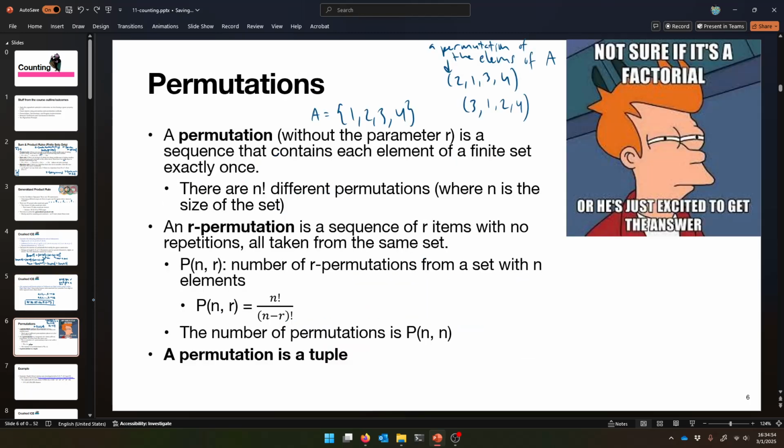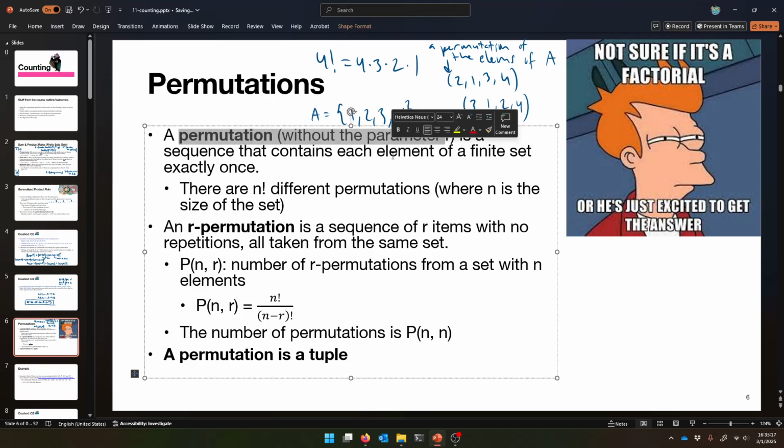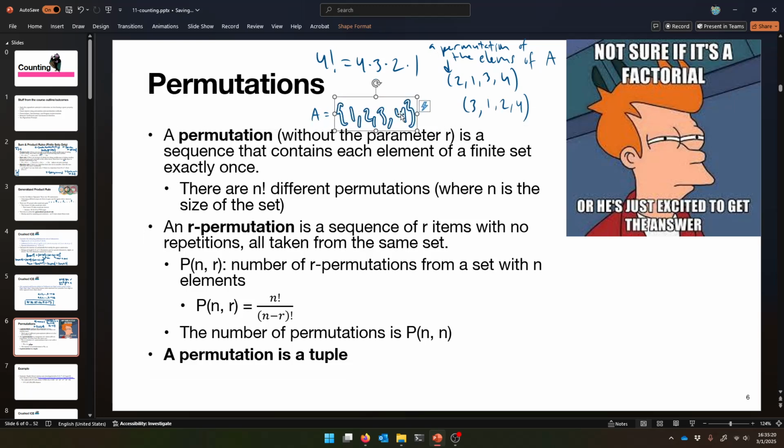Because if you want to permute things, like you want to fill in a size 4 tuple from a size 4 set, you have 4 factorial options. You got 4 options for the first thing you fill in, because anything goes. Then you've chosen something, so there are 3 things left to choose from, 2 things left, and then your hand is forced for the last one. Just 1 option left after that. So that's why. Does that make sense? I hope that makes sense. So that's a normal permutation, just like you're permuting everything. You're jumbling every single element.